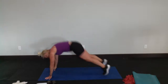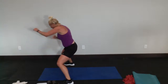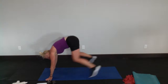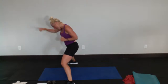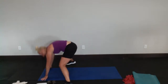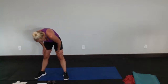Hang in there, guys. Do your best to stay low. Keep your butt down. 4, 3, 2, 1. Oh, my quads are on fire. 10 seconds. Last one. 4, 3, 2, 1. Nice work, guys. You get 10 seconds for me to figure out where we're headed.